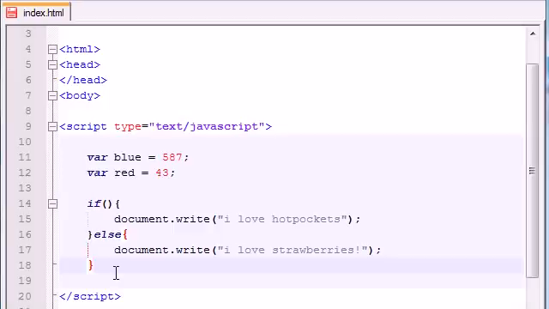So there you have it, a basic if-else statement and why they are useful and what they do. So don't forget to go over your comparison operators. Make sure you understand all of those, and make sure you understand the basics of an if-else statement. You pretty much are giving your computer a decision. You're either going to do this or do this based on a test. So now that you understand that, you're ready to move on to the next topic, and that is nesting. Things might get a little rough, but trust me, you need to understand the next topic. It's going to be extremely helpful to you.